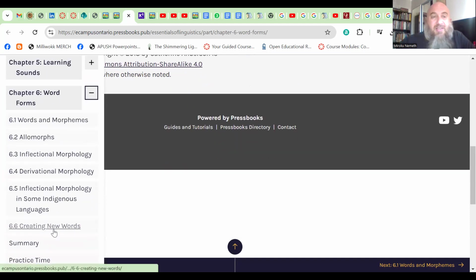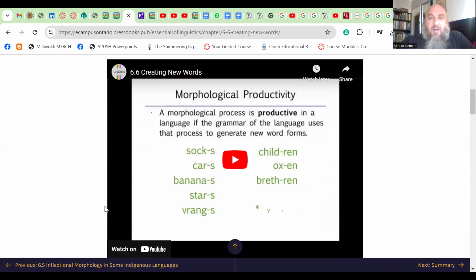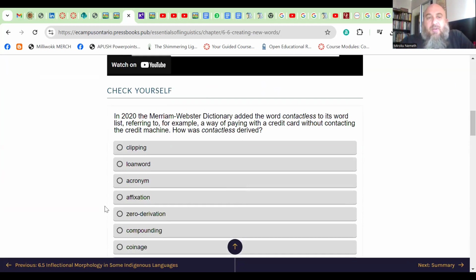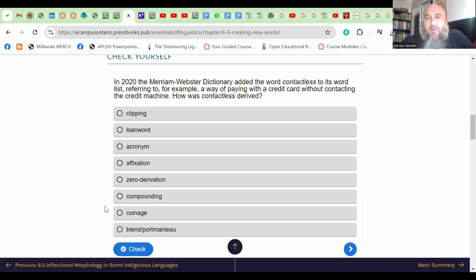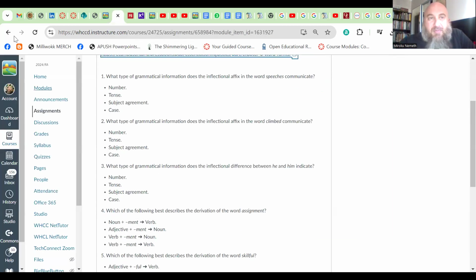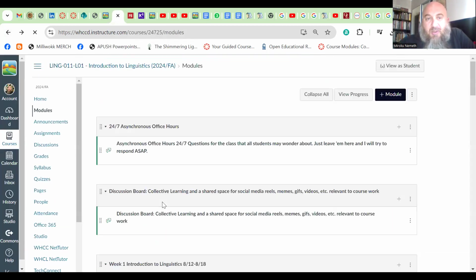Now, if you want to go really deep into stuff, there's inflectional morphology in some indigenous languages, First Nation languages in general, and a lot of this material is good on that. I don't know, there is so much. I should have put more questions in there probably, but I didn't, and it's fine. But that's pretty straightforward from Catherine Anderson's book.